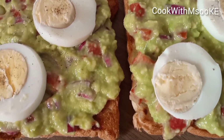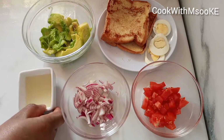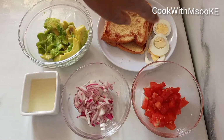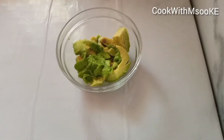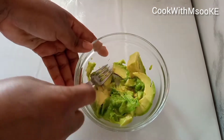On this video today, I'll be showing you how to make a simple avocado toast. I hope you like it. These are the ingredients: 1 tomato, 1 red onion, lemon juice, avocado, 2 bread slices that have been toasted, and boiled eggs, of course. And I start off by mashing the avocado.